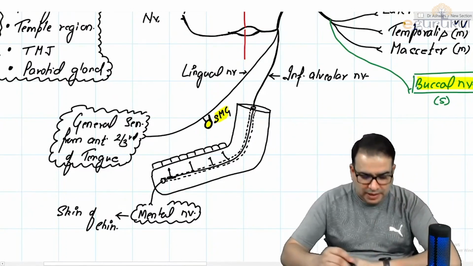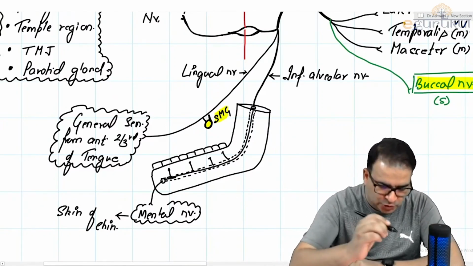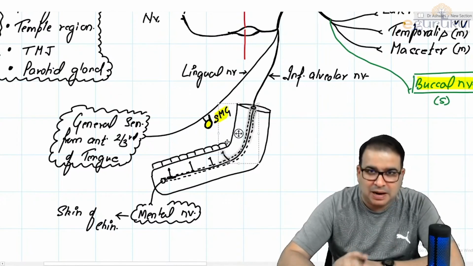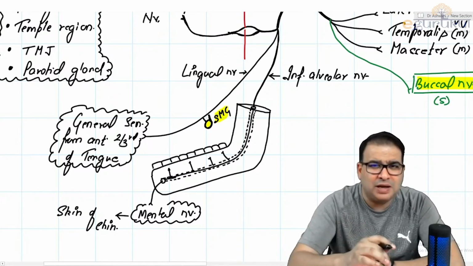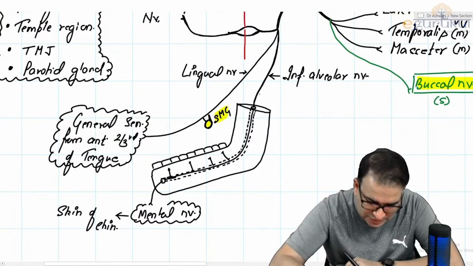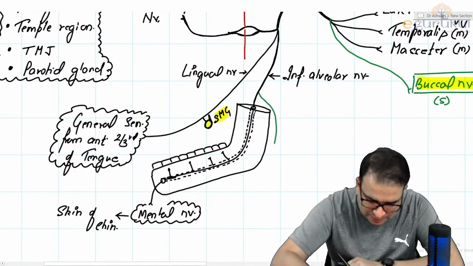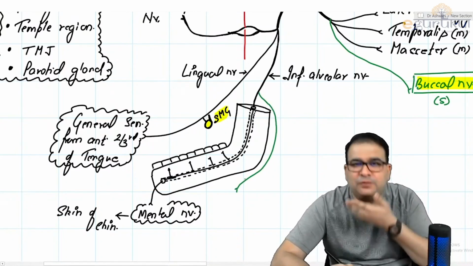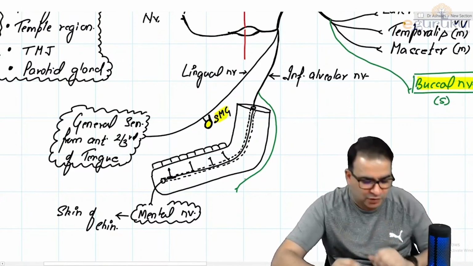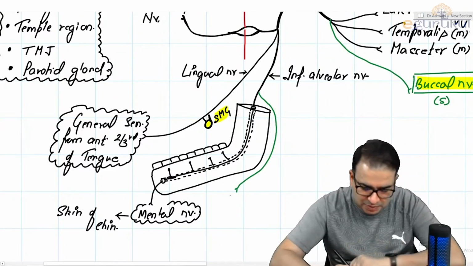Very last thing, guys. And this is important also. I'm going to use a different color for this. See, the inferior alveolar nerve is entering inside the mandible, fine. But just before the inferior alveolar nerve goes inside the mandible, it gives off a branch which comes down and supplies two muscles here in the floor of the mouth. If you haven't heard of these names, doesn't matter. But write the names, guys.